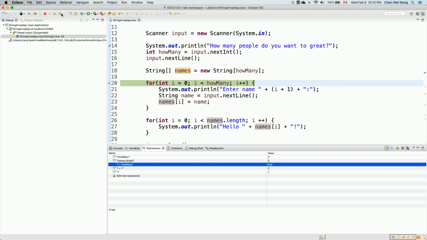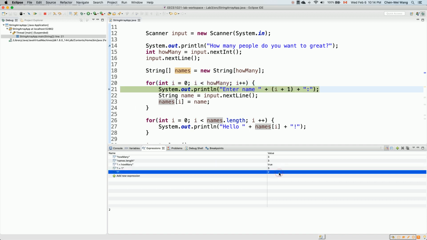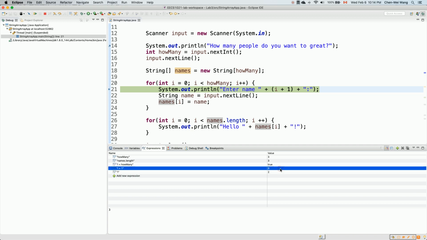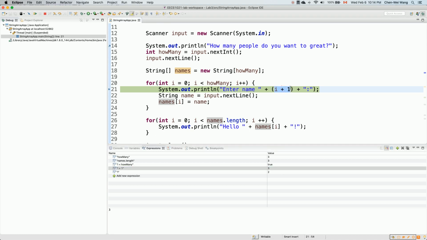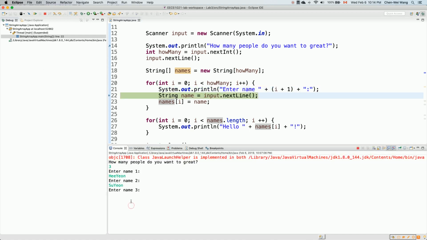So now if I say step over, you can see i has been incremented from 1 to 2, and i plus 1 will just be 3, so that means we're going to say "Enter name 3", the third name. We can actually prompt the user to enter. Okay, so now if I say step over here, "Enter name 3". Let's say Yuna over here.